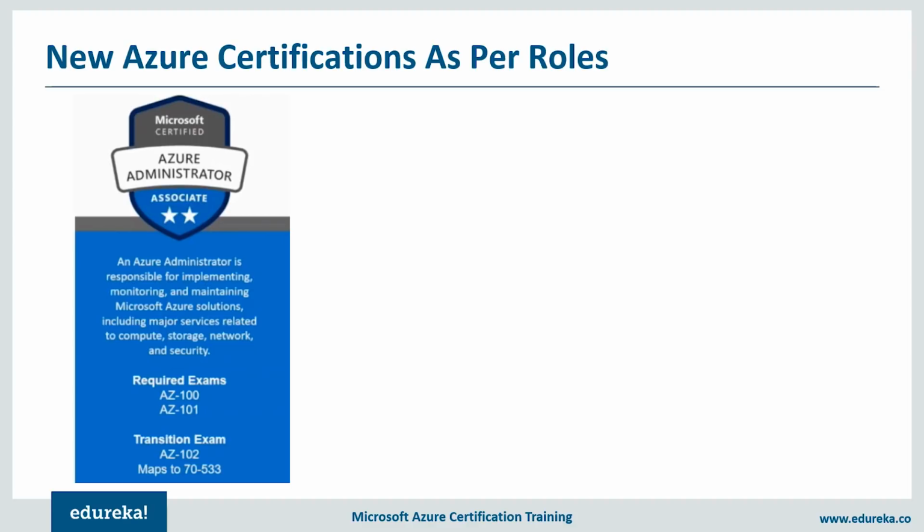If you've taken the examination that is 70-533, you would know that the certifications have expired. And if you do not know, the last date to take those exams was 31st of December. So if you've already taken this examination, you'd know that you're stuck somewhere. So what do you do? Well, you can take an examination called AZ-102, which would help you to transition into the new set of certifications. We would be talking about this in a little more detail. Do not worry about that.